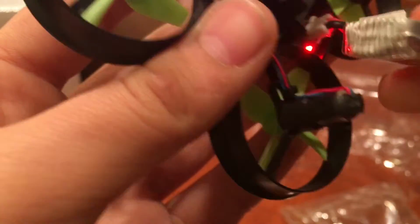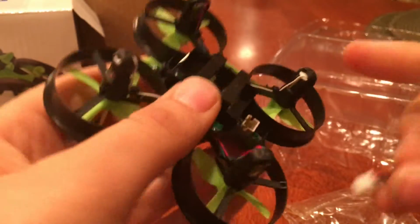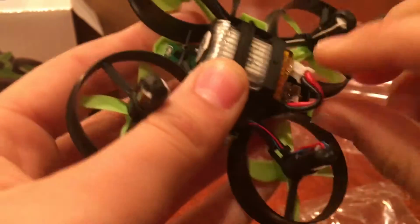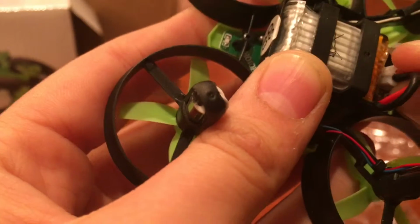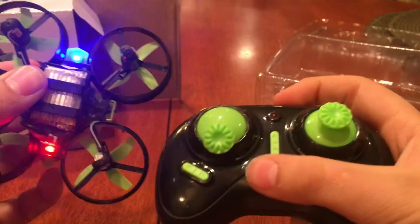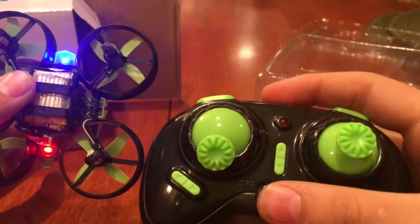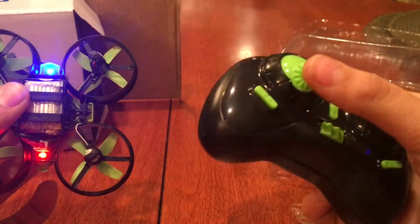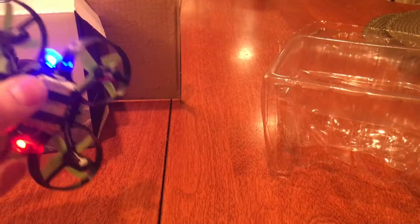So I guess, like all micro drones, it's preparing to be paired when the lights are blinking. So I'm just gonna put the battery in before you plug it in. I think that's the best idea because I'm having a hard time with the wire to plug it in. Then you're gonna plug it in, and once it's in, then it's ready for flight. Now to pair it, you see the flashing lights, you turn on your transmitter, usually before, you should both see flashing lights. Now you go up and down, and it should turn solid, and I guess it's ready to fly now.